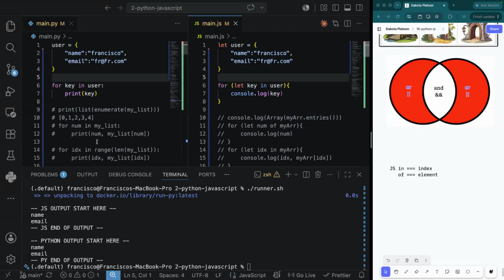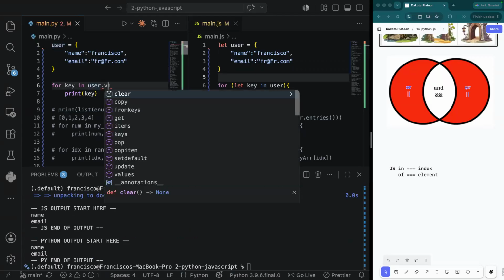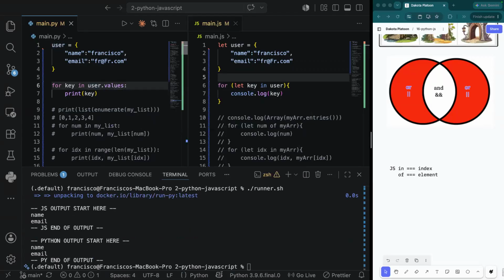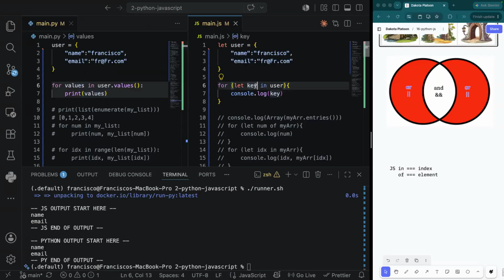If I wanted to iterate through these dictionaries or arrays values, I would have to make sure that I'm iterating through a list that holds only values. So I will have to state something like values. Same thing here for my JavaScript, I'm going to do value.